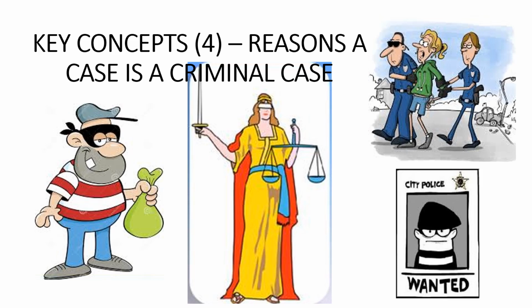Hello Year 12s and welcome to the last of 4 videos on key concepts in the Victorian criminal justice system. Outcome 1 of Unit 3 focuses on the Victorian criminal justice system, and the purpose of these 4 videos is to familiarise you with some of the key concepts that relate to that system.